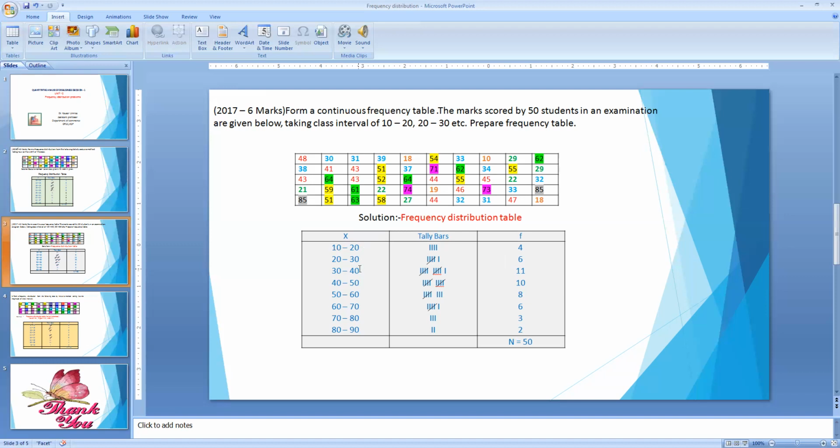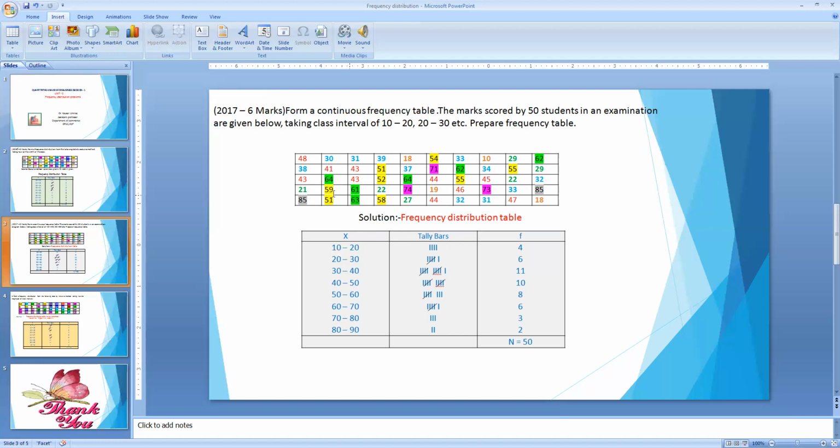Then we'll have to count only up to 39. So for 30 to 39, we can see some of the numbers showing in the blue color. In the blue color, how many numbers are there? In total 11 numbers are there. So for 5 we have made two groups, and one number, that is 11.